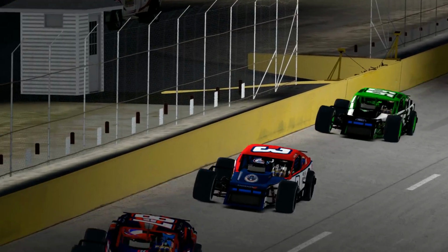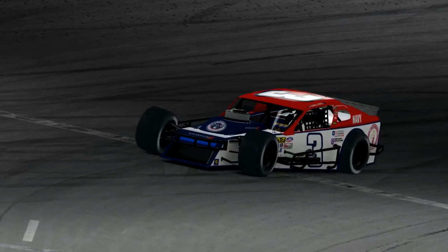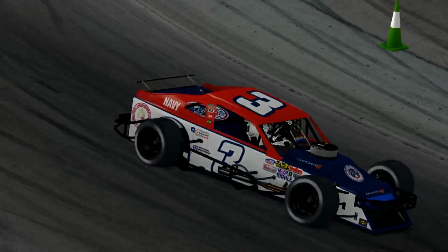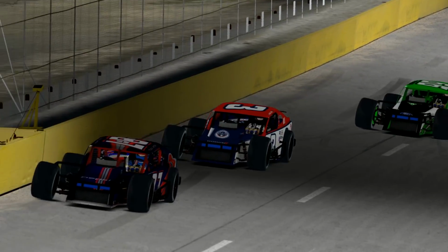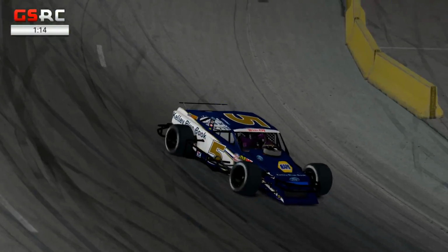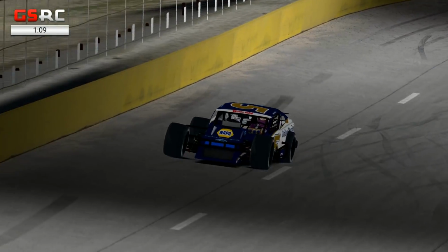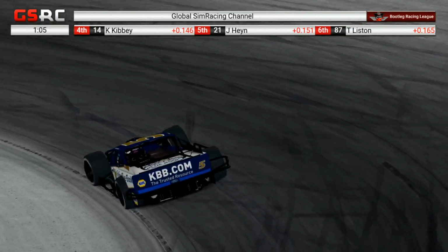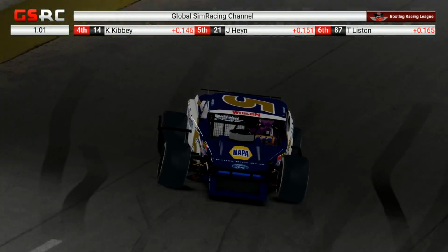And a minute and a half to go, we'll be talking about the grid and throwing down the green flag. Mike Holloway just got here a little bit ago, put in a few laps, and that moved him up to 11th. Holloway should be fast here. In fact, I think I remember way back when Mike Holloway might have got a win here at Southern National several seasons ago. But again, a deep field of drivers, some of the best here in the Bootleg Racing League have made it.